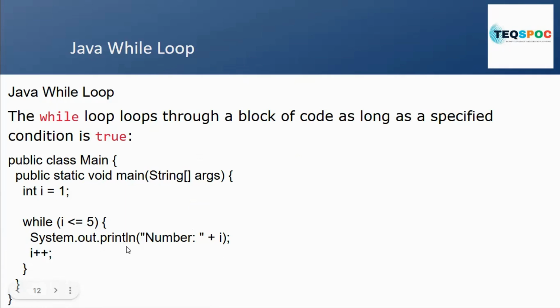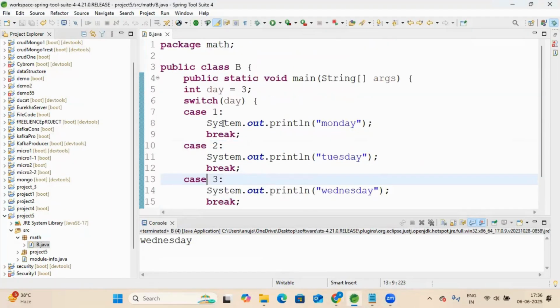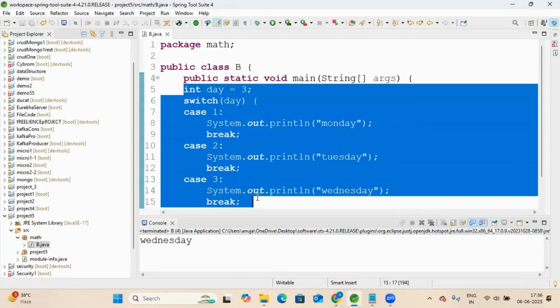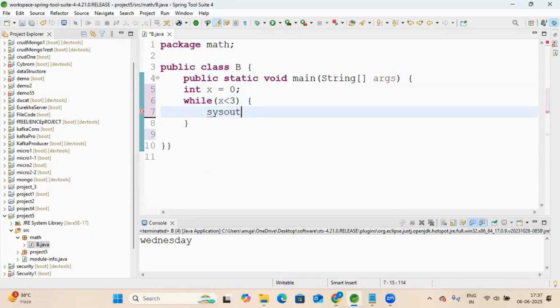Let me show you a small example of the while loop, because this is basically a looping statement. Like we have int x equal to 0. Okay, while loop, inside the while loop you write the condition: if x is smaller than 3, curly braces, sysout, print x.